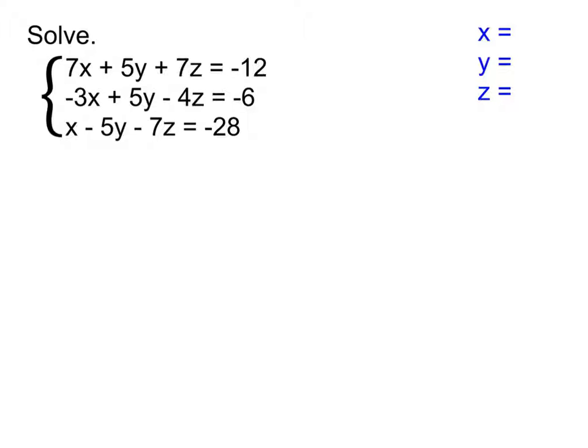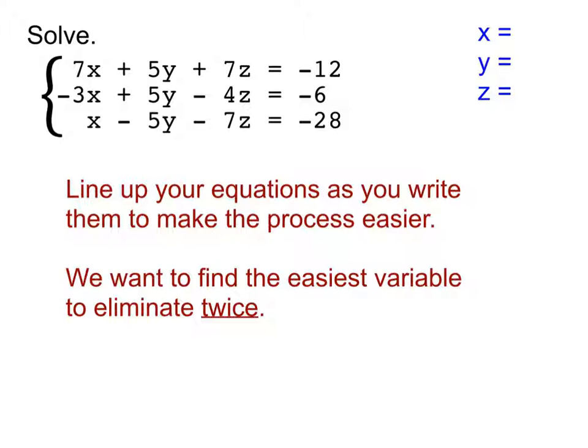First of all, a hint moving forward. Whenever you're writing these problems down on your paper, one of the things you can do to make your life a whole lot easier is to write it all evenly spaced. I normally don't use this font for our problems because it could get really boring to look at this way. But what this font does do is it lines up all the x's above each other, all the y's above each other, and all the z's above each other. And it makes it a little bit easier to tell which of those 3 variables is set up beautifully to eliminate each other.